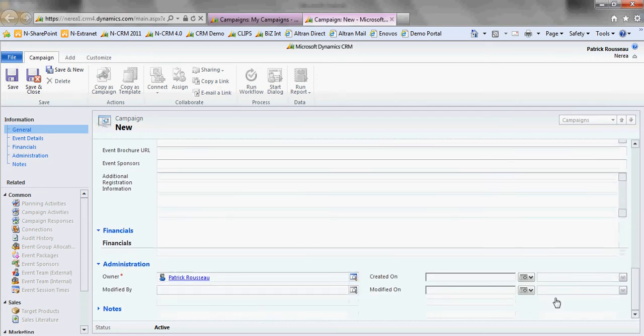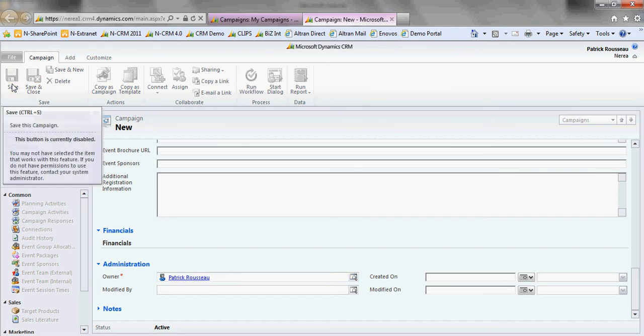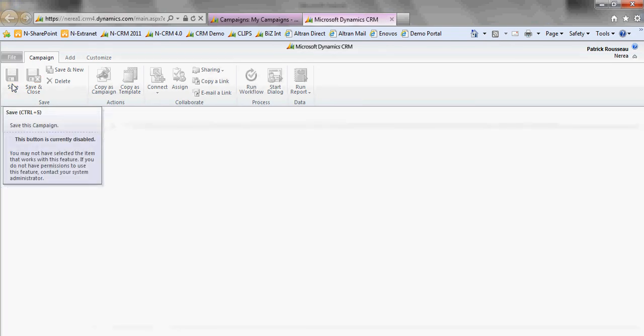That's probably all the information I need, so I'm going to save this campaign, which will have the effect of creating campaign activities as well as publish this on our website.